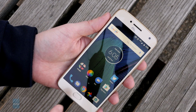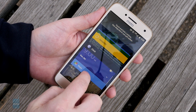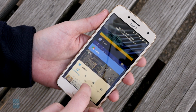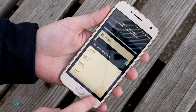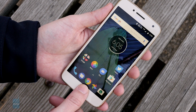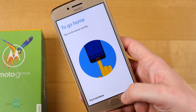On the other side of the screen, we've got the Moto G5 Plus's Fingerprint Scanner, and beyond just authenticating you, this year it picks up a few very nice new tricks. If you so choose, you can disable the on-screen virtual Android navigation buttons and instead use the scanner as a gesture-driven capacitive trackpad. That way, you tap once for home, swipe to the left for back, or swipe right for recent apps. And you can even swap the direction of those last two if you so choose.